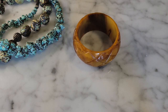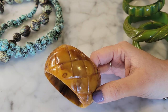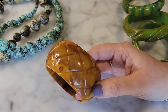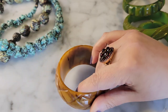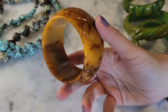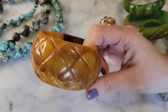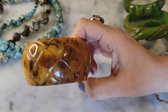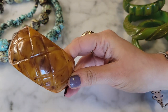Now to Bakelite. Bakelite is from the Art Deco period, which most people don't realize. When you think of Art Deco you think of white gold and sapphires and rubies, but yes, Bakelite was also from that Art Deco era. Bakelite was an early form of plastic invented by Leo Baekeland, and eventually used for jewelry. What I love about Bakelite is that people assume this is just plastic — and yes, it is plastic, but it's valuable plastic. This one is just the hugest chunky bracelet with almost like a honeycomb look. I would call this butterscotch — all Bakelite is named after food. It came out of a Shop Goodwill lot.